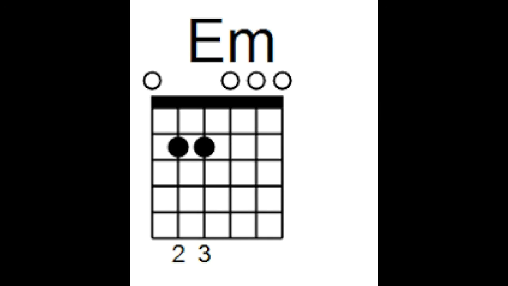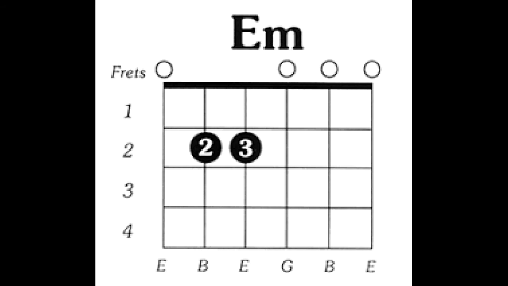Sometimes the finger numbers will be shown under the strings, like this. Although the dots on the diagrams are generally placed in the middle of the fret, you want to place your fingers down as close to the fret wire as possible to get the best sound. Now the circles you see above the nut mean open. In other words, even though you are not fretting those strings, you still play them. For the E minor chord, you play all the strings regardless of whether you are fretting them or not. You can strum across all 6 strings and you get this sound.